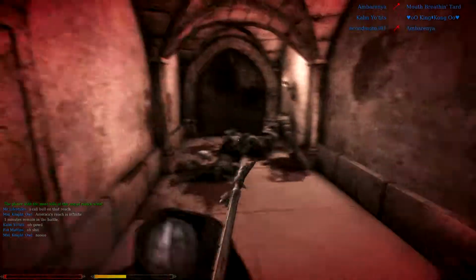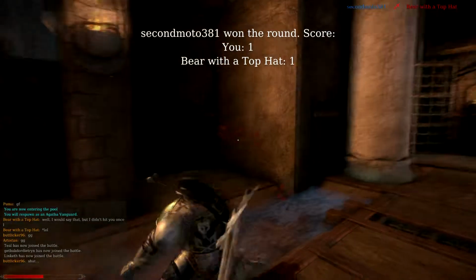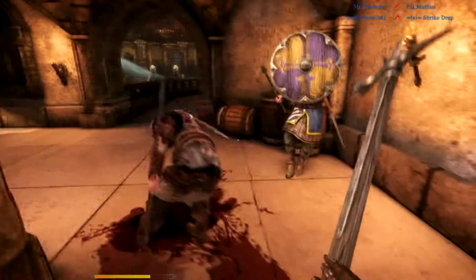The Vanguard takes 35 damage to the head, 28 to the body, and only 22 to the legs. Similarly, the Knight class only takes 30 damage to the head, 24 to the body, and 19 to the legs. It's obvious that the Polehammer is highly effective against heavily armored opponents.